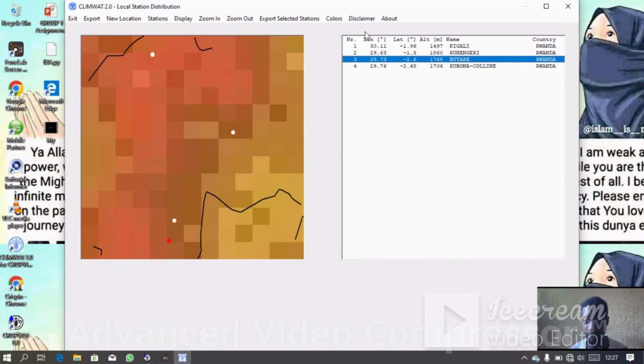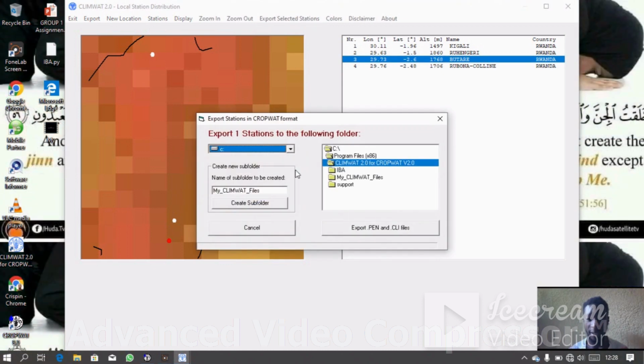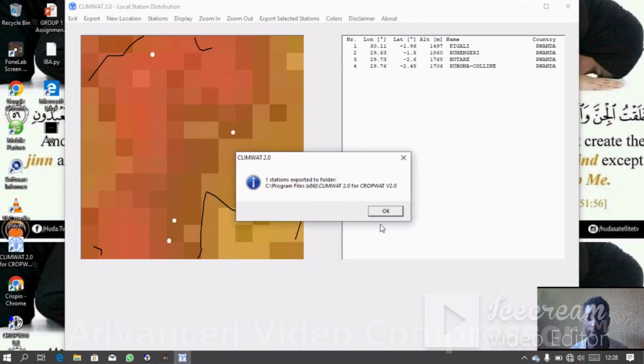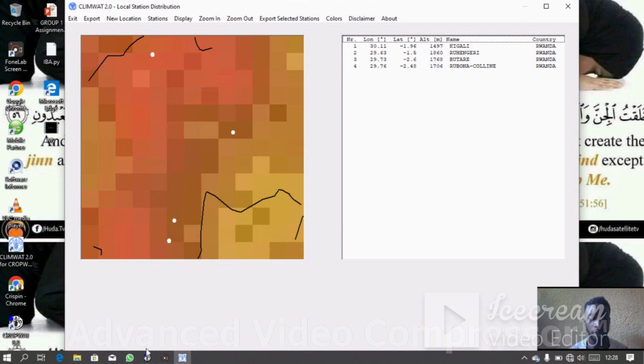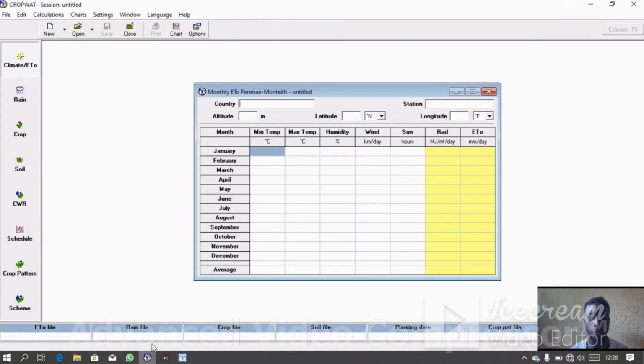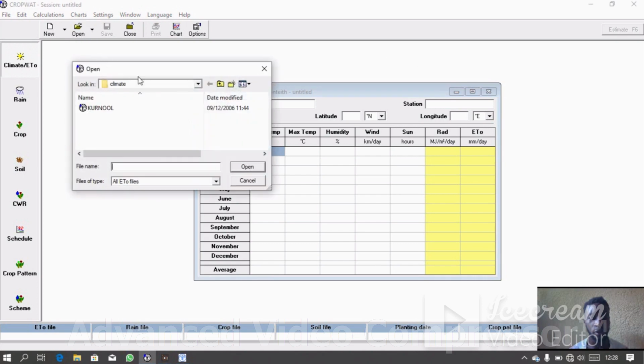After selecting Butare, you come here, export selected station, and you name it, then go to open, and go to where you saved your file.